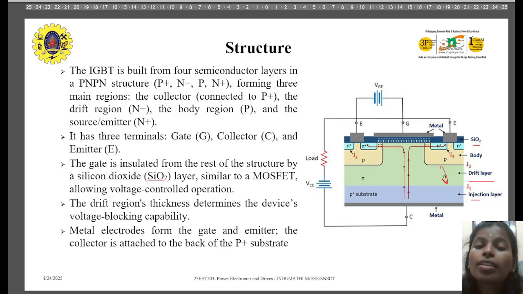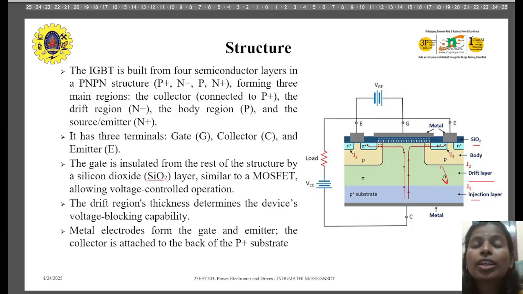So here we have on state and off state. We call the device in off state when the gate emitter voltage is less than the threshold voltage; there will be no conduction between collector and emitter, so it acts as an open switch. In on state, the gate emitter voltage is greater than the threshold, and since it's a combination of MOSFET and BJT, the MOSFET action triggers the BJT conduction. So the heavy current flows from collector to emitter, and it acts as a closed switch.